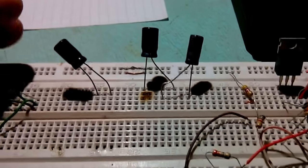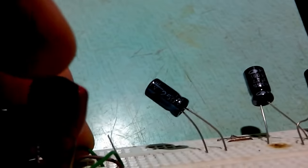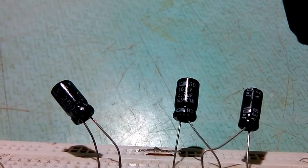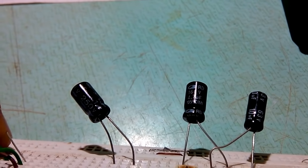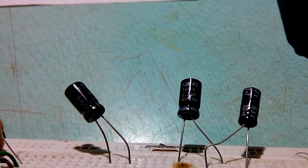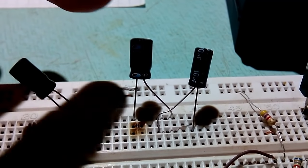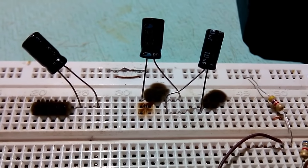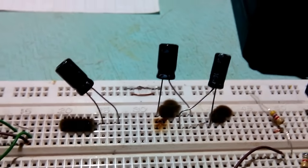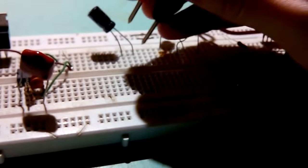So, these are the 3 replacement caps. As you can see, 1 microfarad 250 volt, 4.7 160. I don't have 3.3, 4.7 is the closest I can find. We'll see, should be fine. 10 microfarad 63 volts. Now, they are kind of small capacitance and kind of high voltage, so ESR should not be less than 1 ohm. It should be more than 1 ohm, but still, you can see for yourself.